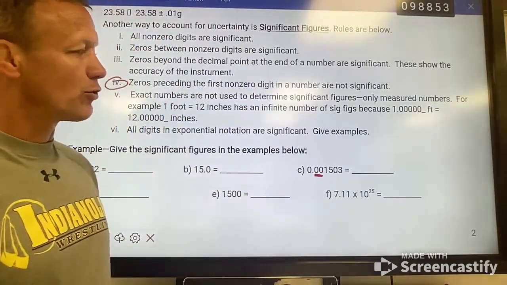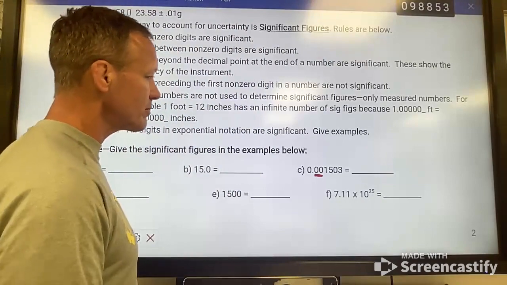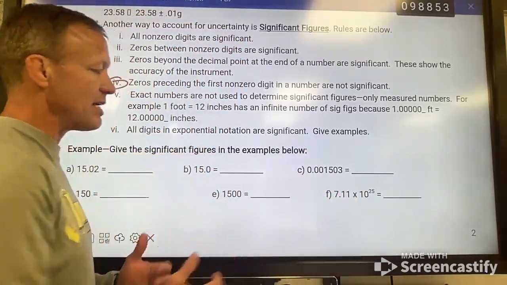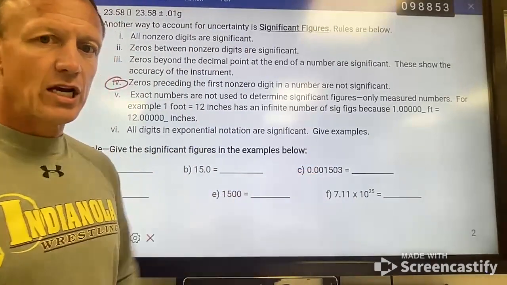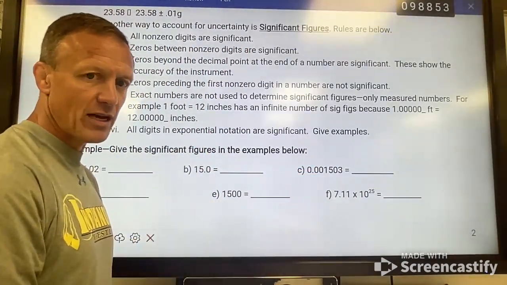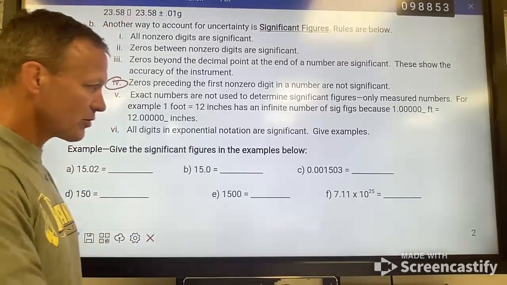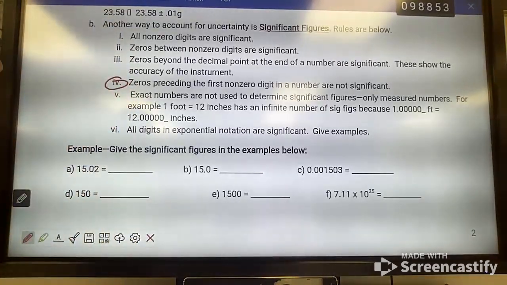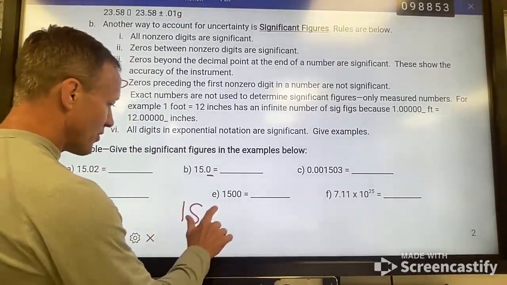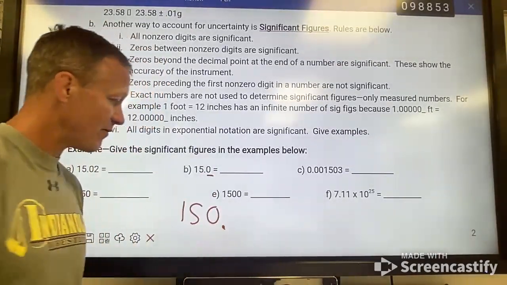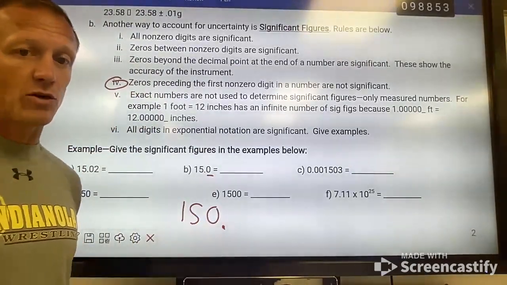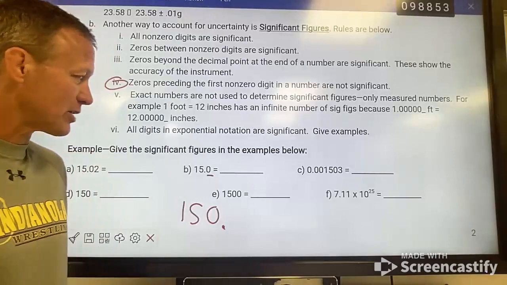So here's an easier rule. If you look at zeros at the beginning or at the end, zeros at the beginning never count. Zeros after your last real digit count as long as there's a decimal. So zeros count as long as there's a decimal. For example, that counts. This is weird, but if you see a decimal in there, a zero after your last real number counts as long as there's a decimal somewhere. I don't care where the decimal is.